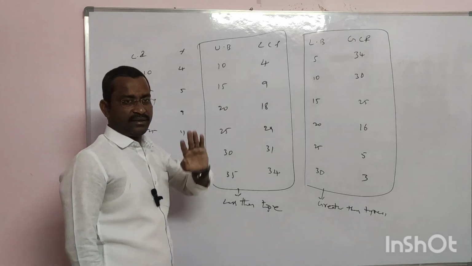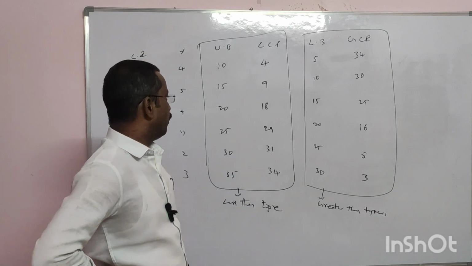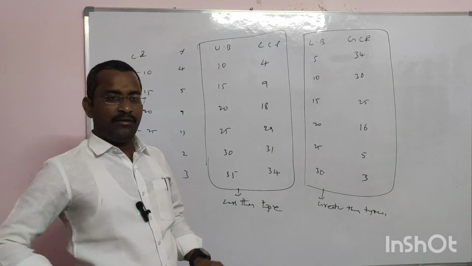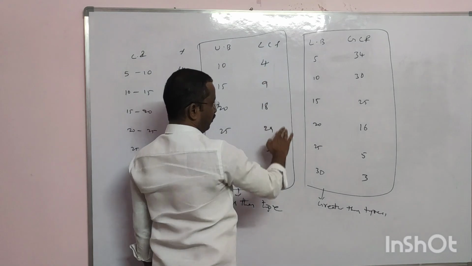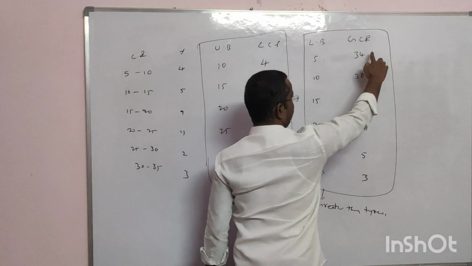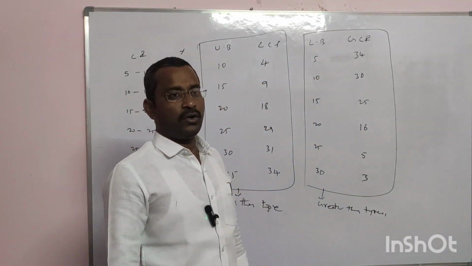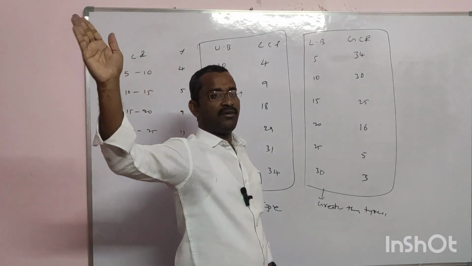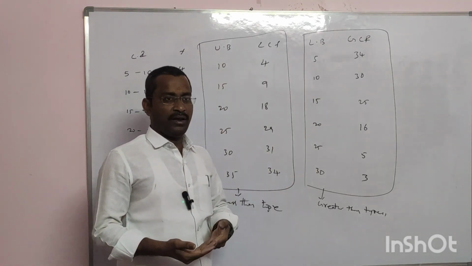All the boundaries will be on the x-axis, that may be lower boundary or upper boundary, and all the cumulative frequencies will be on the y-axis. If you are drawing only one type of curve, these values are on x-axis, these values on y-axis. If he is asking both curves, what to do, sir? Based on the smallest and the highest, 10, 20, 30, 40 and so on, you will be selecting a scale like 5, 5 or 10, 10.